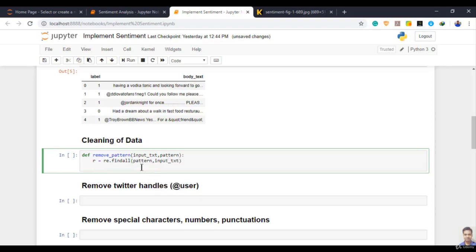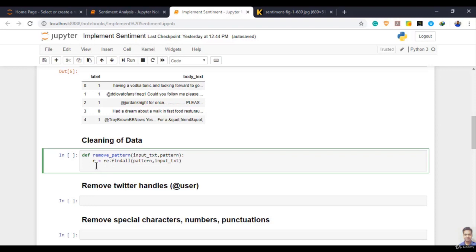So what it will do is find every text which has the given pattern, and store each of those words into this variable r.